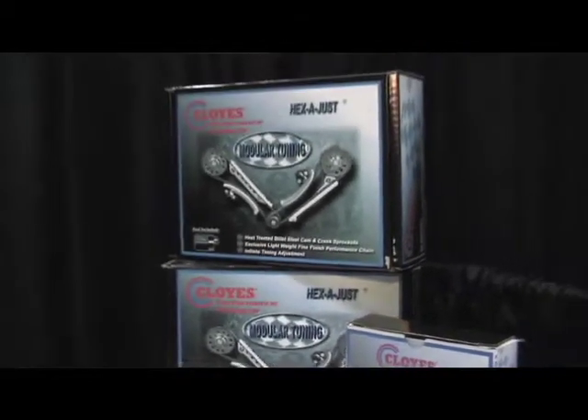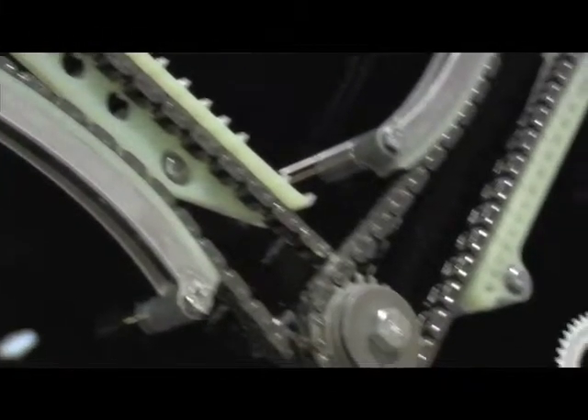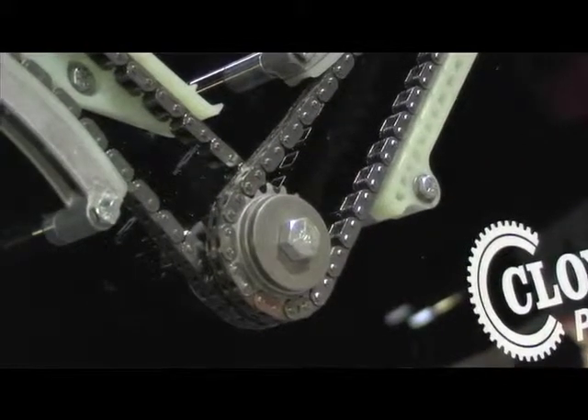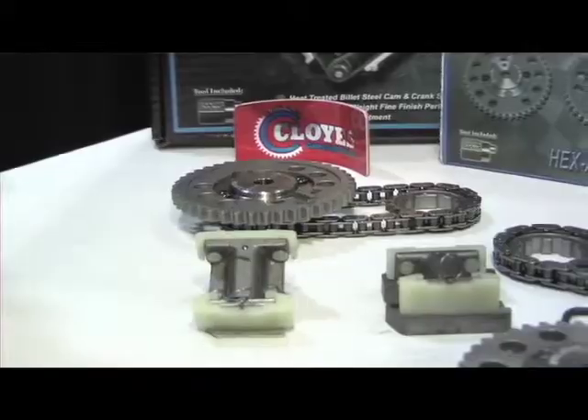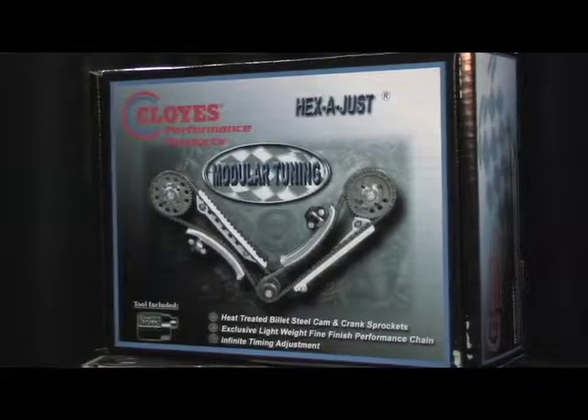What other parts on this piece have been upgraded? Along with the adjustable cam sprockets, we have sourced the Cobra fine finish chains. It's an upgrade from the stock chain that's in the GT cars, and also replacing the powdered metal crank sprocket with a billet steel piece. We actually sell it in a kit that way if you want all the upgraded parts, or you can buy the full kits and get tensioners and guides and everything to do a complete installation.